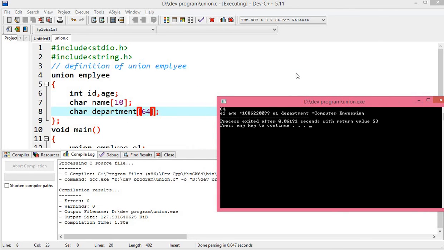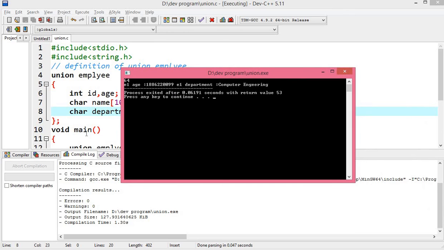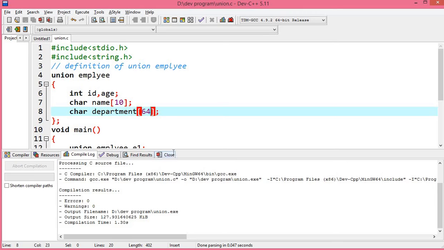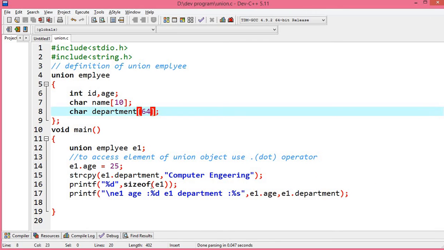Now the question over here is, we have assigned age equal to 25, then why is it something like a dummy value over here? This happens because in a union there is one rule: whenever you create an object of a union, just this memory size will be allocated, that is 64 bytes.